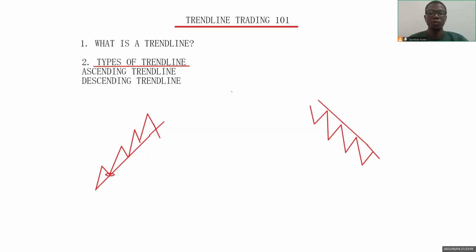Okay, price has been obeying the structure, the trend line right here, obeying the trend line. But at this point, price broke out of the trend line. This will indicate bullish weakness, and there's a probability that the bears are beginning to come in and take over price.